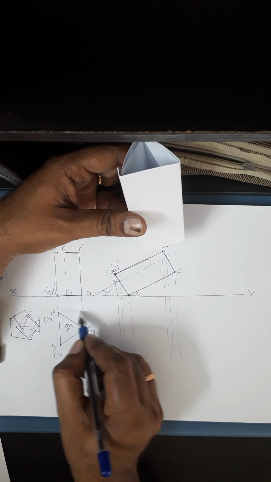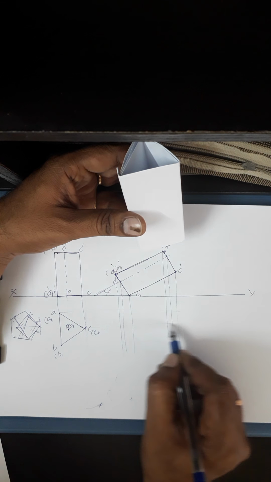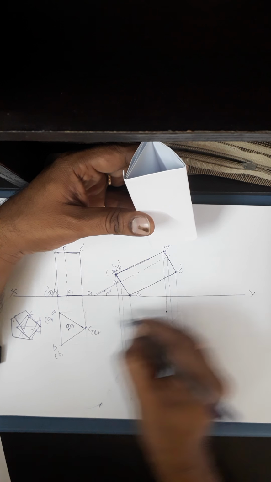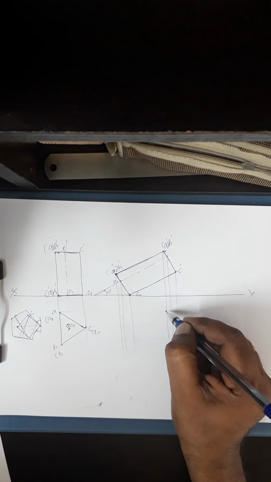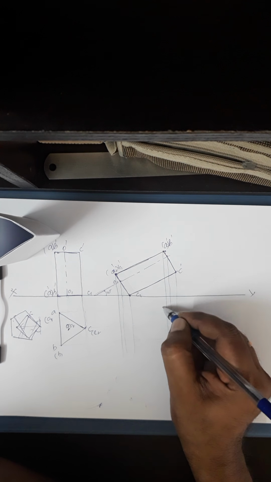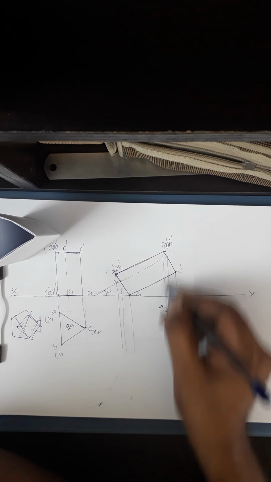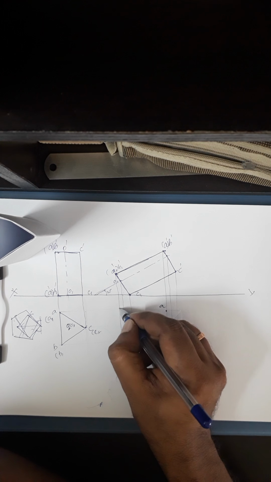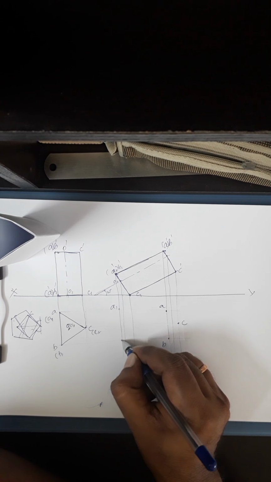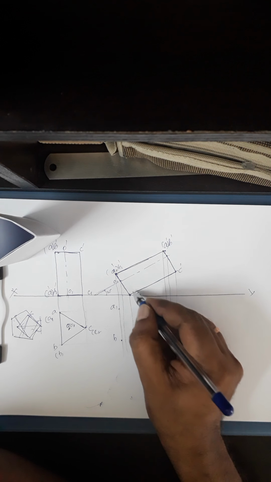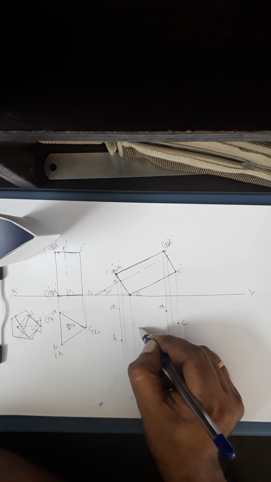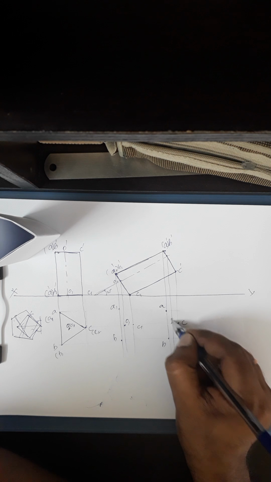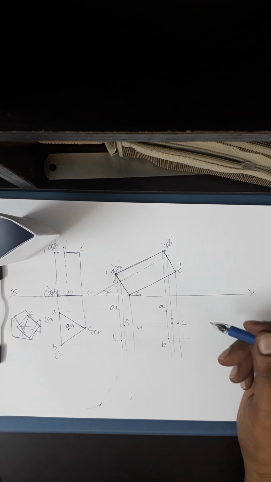Then draw locus from all this to maintain the distance in front of VP the same, okay. Then I can look at the point, so this is A and A, right. So that becomes A, B and B, that is your B, C and C is C. So this is A1, this is P1 in the same way. C1, C1, so this is C1, this is O1, this is O. So now I'll follow the same procedure, okay.